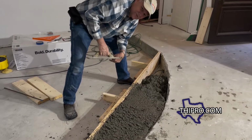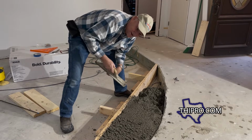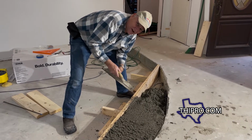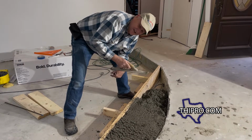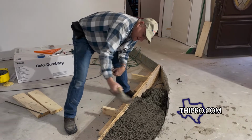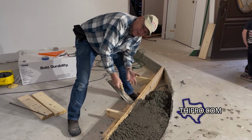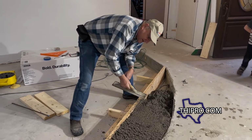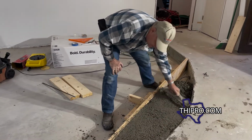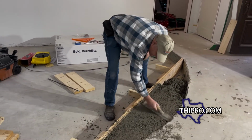You know, one thing about doing concrete work, you're not on your own time, you're on the concrete's time. It's gonna set up on you whether you're ready for it or not. So you've gotta start working it, and you gotta stay working it until you're done. The nice thing is, you gotta go quickly to get it spread out, then you sit and wait for it to harden some before you can put any kind of finish on it. But again, it doesn't wait for you. You've gotta work the concrete when it's ready.